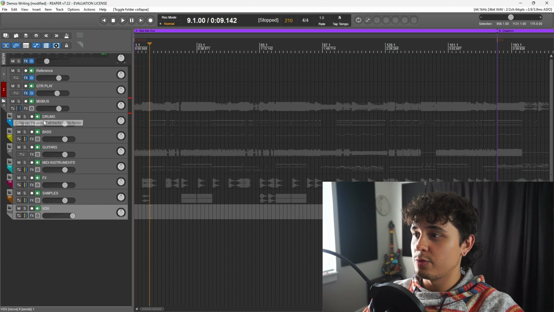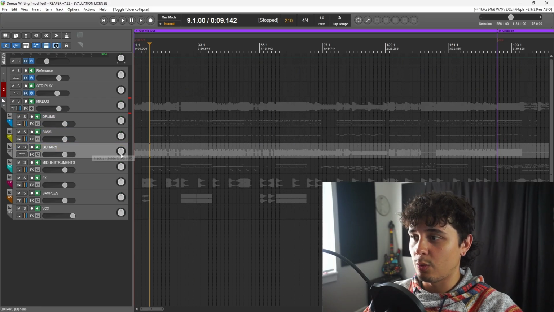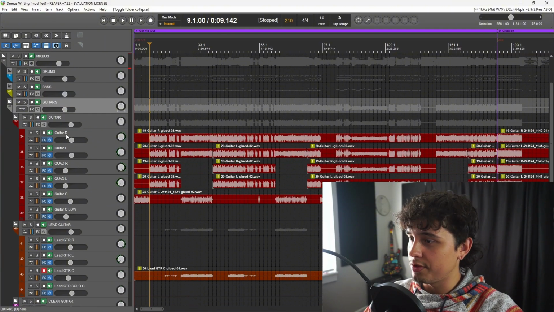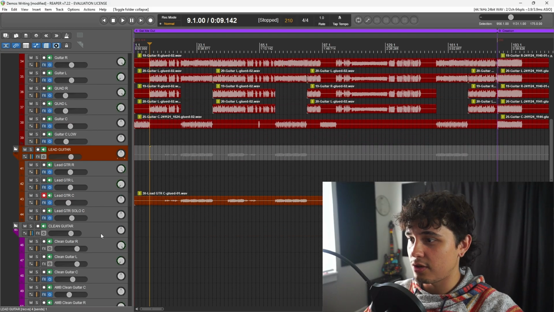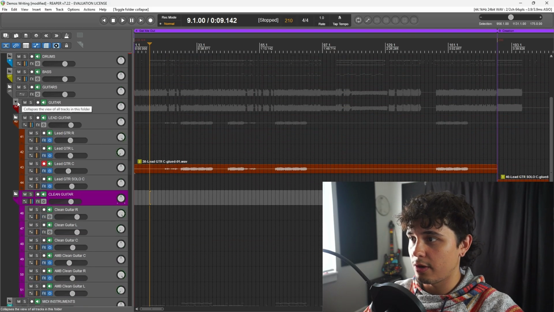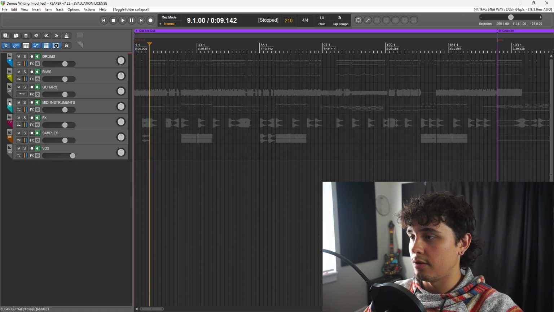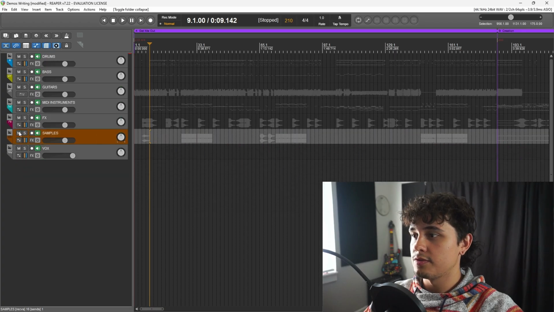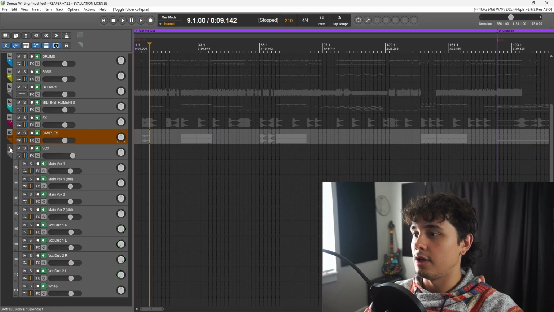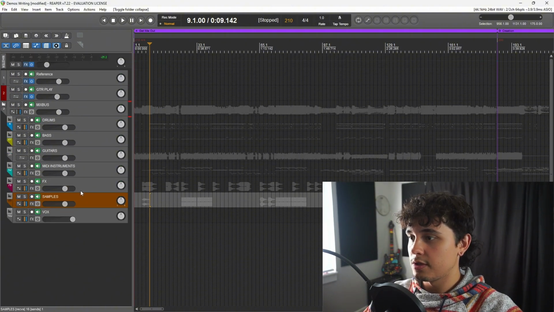But what we want to do is we want to have drums at the top. Next down, we want to have bass. Then we want all the guitars. By the way, all these guitars are housed inside this folder. So these are all my rhythm guitars, lead guitars, and clean guitars are all housed in there. And then MIDI instruments is right here. Effects, samples, and Vox. There's no Vox on this record because this is my instrumental stuff. But yeah, so just make sure it's all ordered like that.